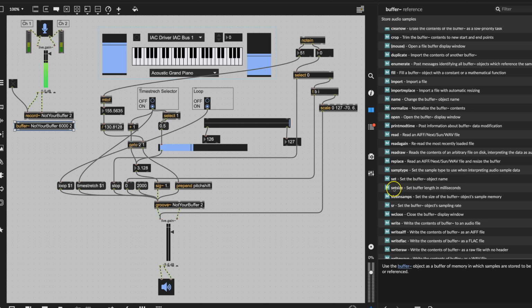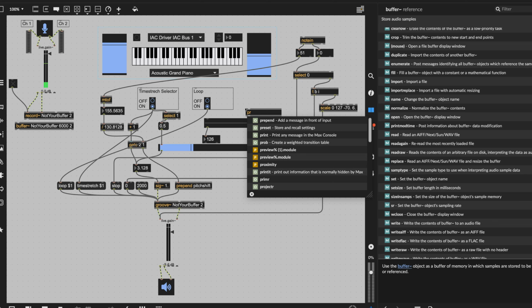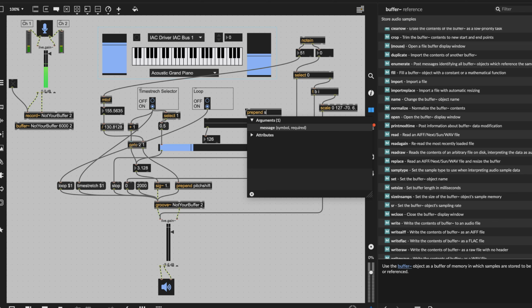And interestingly, the command is set size. So now we know that whatever size the buffer is, and we can change it, it should be set to the same size as the rangefinder. So let's go ahead and use a prepend for both of these. So new prepend, prepend, and then size for this one.